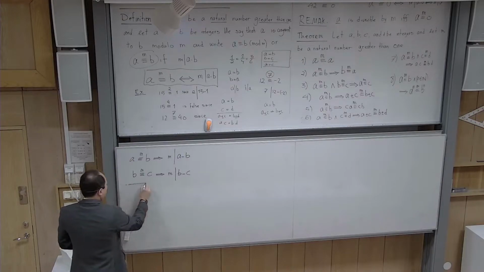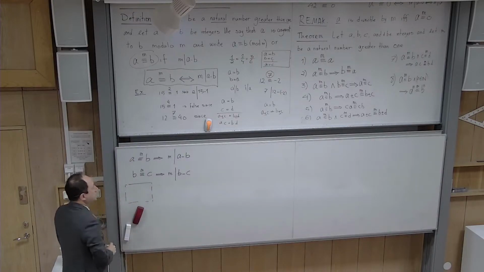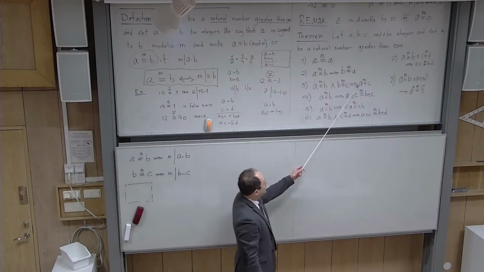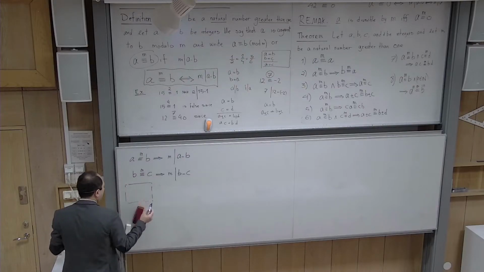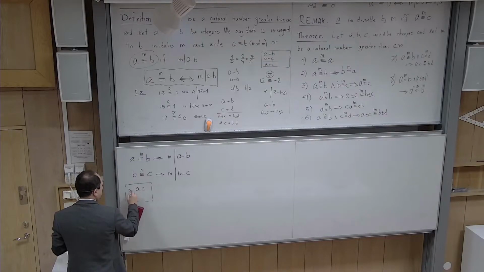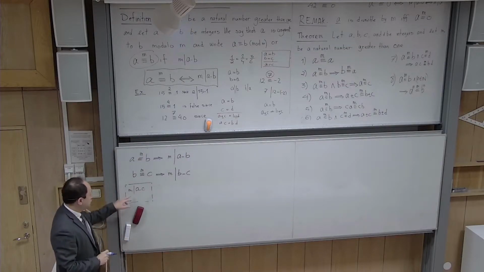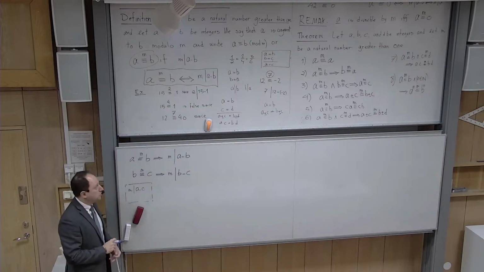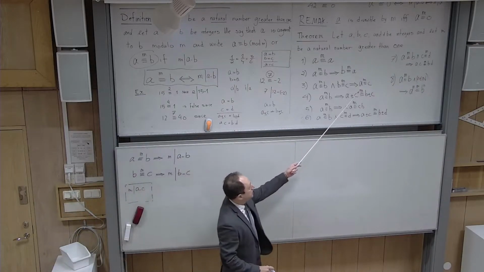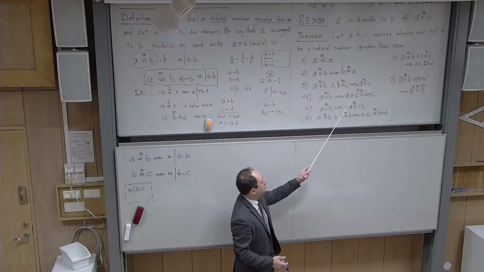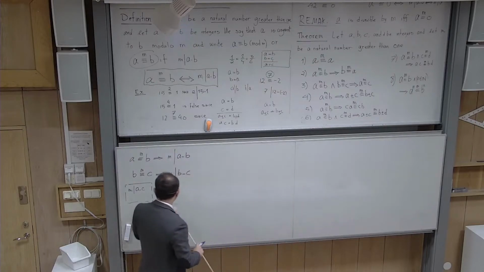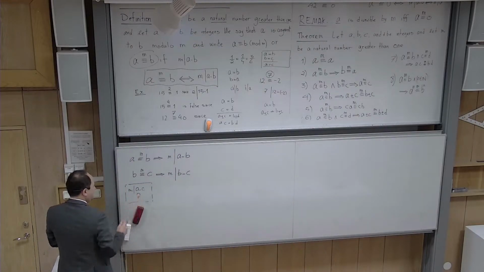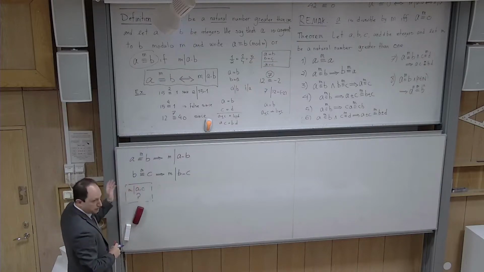So what is your goal? If you go to a scratch work, what is my goal? My goal is to show that A is also congruent to C in the same modulus, yes? So what does it mean? It means that I have to convince myself that A minus C is also divisible by m. If I can show this, I am done. Agree? Because my goal is to show that A is congruent to C modulo m. What is the meaning? It means the number on the left minus the number on the right should be divisible by m. So this is my question mark. If I can convince myself of the truth of this statement, then I am done.